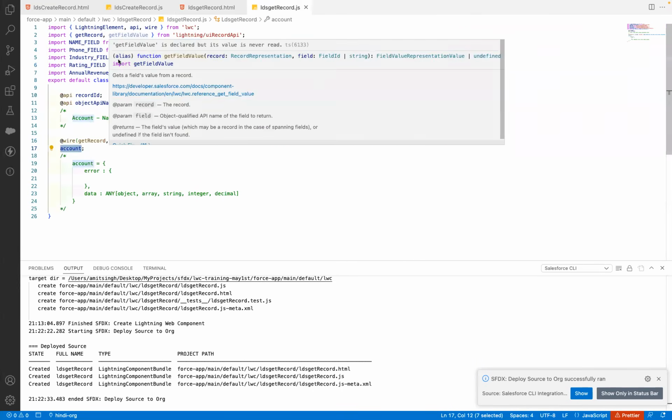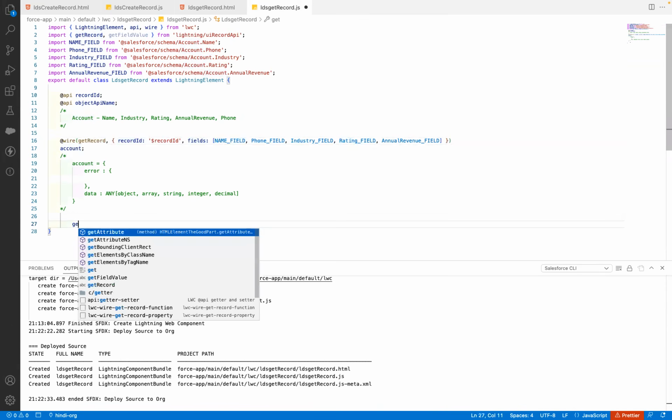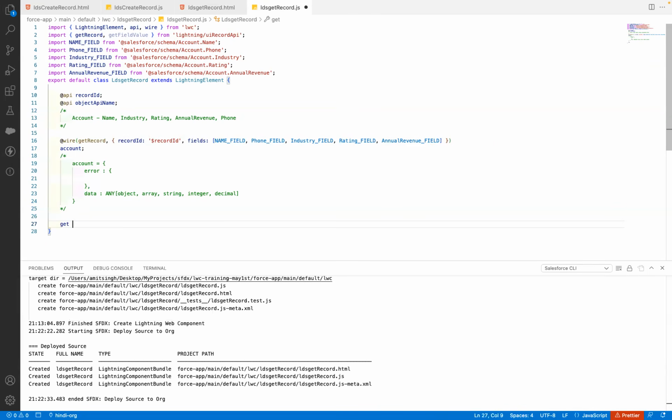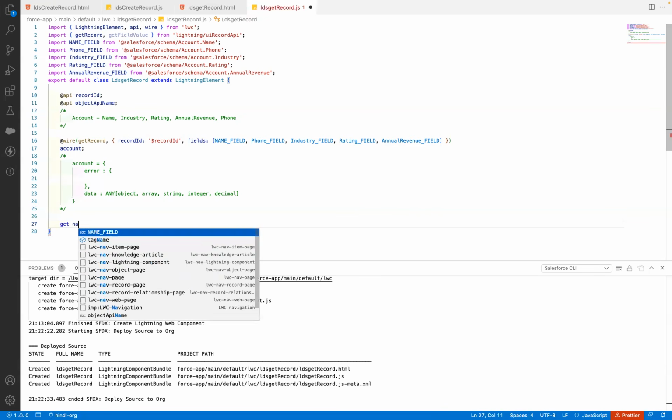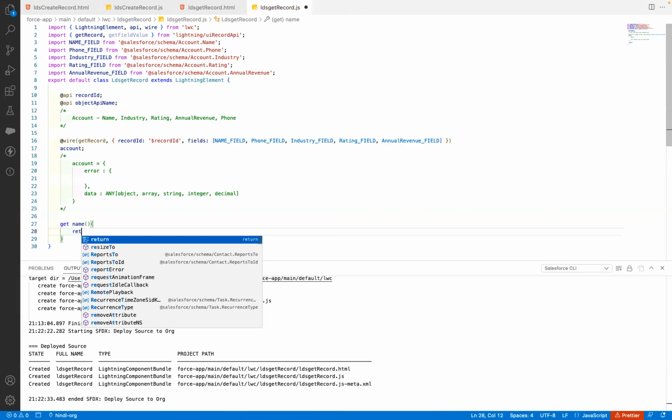Now, if we have to get any information from this data, what you have to do is take use of this method, which is getFieldValue, coming from again the Lightning uiRecordApi, and then getter methods, getters of our Lightning Web Component. So how we will do is we'll say, okay, get and the name of our variable. So let's say we wanted to get the name. So we will say name, and a get method always returns something.